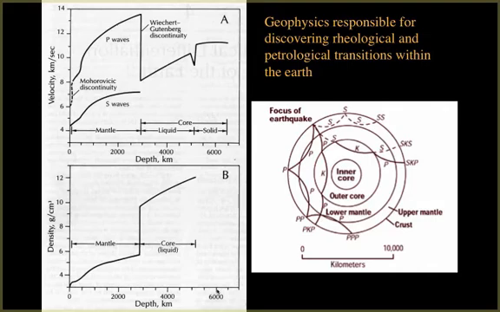And geophysicists used the way that these P and S waves pass through the Earth to detect different layers based on the differing speeds and arrival times at different locations around the Earth. And of course, the shadow that's created by the liquid outer core is what led to its discovery.